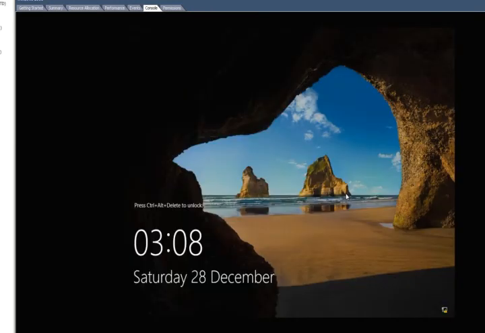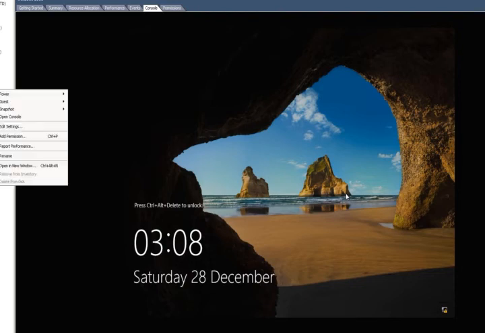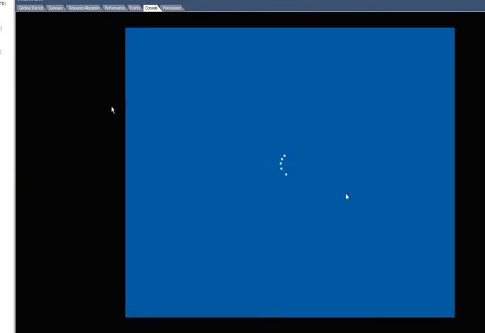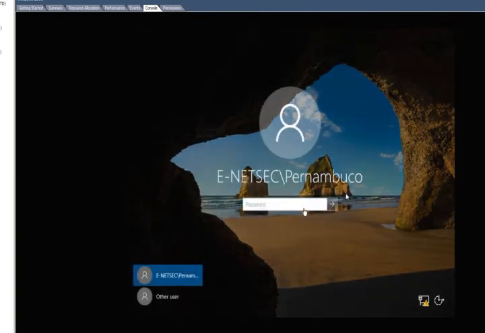So finally, Windows has come back and configured things. Now we're going to do a Control-Alt-Delete and log on to our domain controller. As you can see, the prompt changed and it puts the short domain name before the username. And here we go.